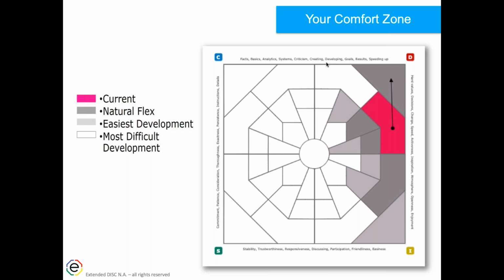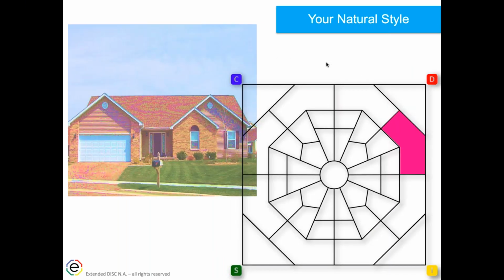I have an analogy which I like to use in my trainings or when I'm doing a workshop, and I find that it's very effective for people because they just seem to get it when I talk about it. So I'm going to share it with you today. What you saw before was that diamond, and I broke down the different zones of the diamond. So the very first one is the current zone, which is that pink zone. It represents this person's natural style.